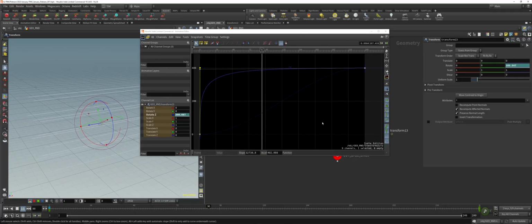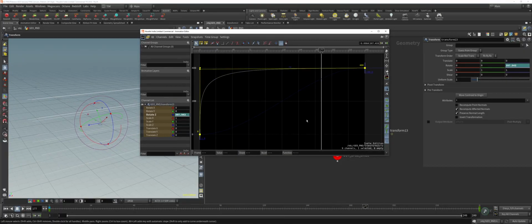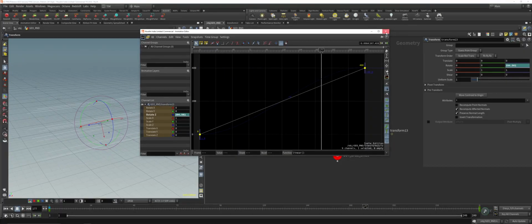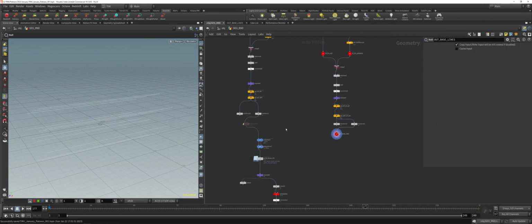So what we can do is just give it a pause, go to linear, and I think we are fine for the simulation.